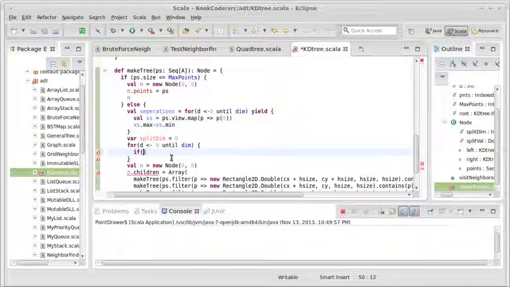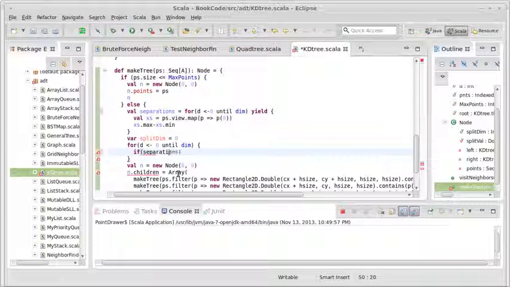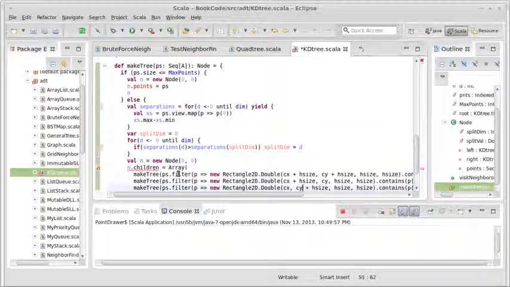And so now I'm just picking the maximum value. This would be a little bit easier to do with a fold operation, but I think it's still easiest with the for loop. And the only problem is I'm using a var here, and as you can see in Eclipse, it's turning it red because that's not ideal. So if, I should spell separations correctly, if separations sub d is greater than separations sub split dim, split dim equals d. So I'm just running through and finding the dimension of the largest split.